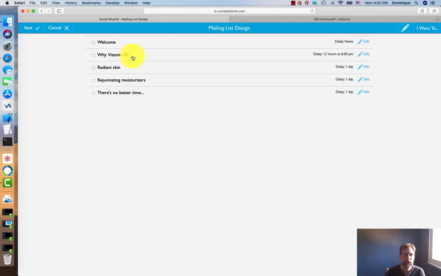Now the second message, I want the second message to appear at a specific time in their mailbox. The open rates for email sent in the evenings is a bit higher than the open rate for email sent during the workday, for example. So I want these emails to be sent at 6 p.m. and that 6 p.m. is their time. So it doesn't matter what time zone I'm in relation to them. They will receive it at 6 p.m. in their time zone. And I want to wait about 12 hours.